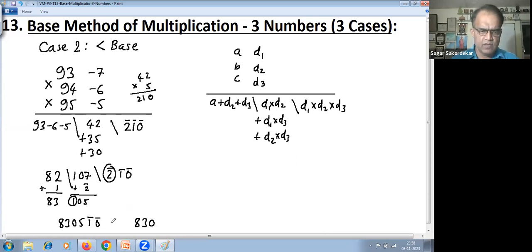830, this 5 will reduce to 4 and 1's complement is 9. This 0 will remain as it is. So for 0, plus minus does not make a difference. If 0, 1 negative, take complement, reduce 1. So I just did from left to right. So normally we have this 830490. So that was case 2, and now we'll go for case 3.